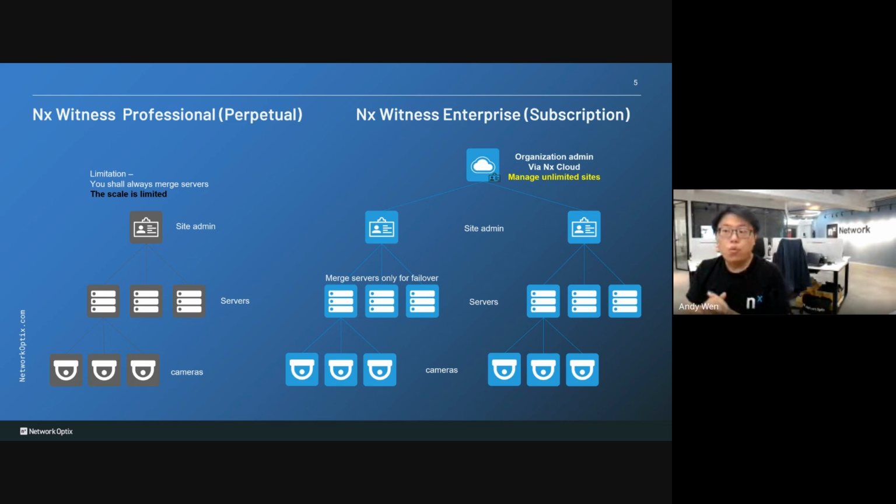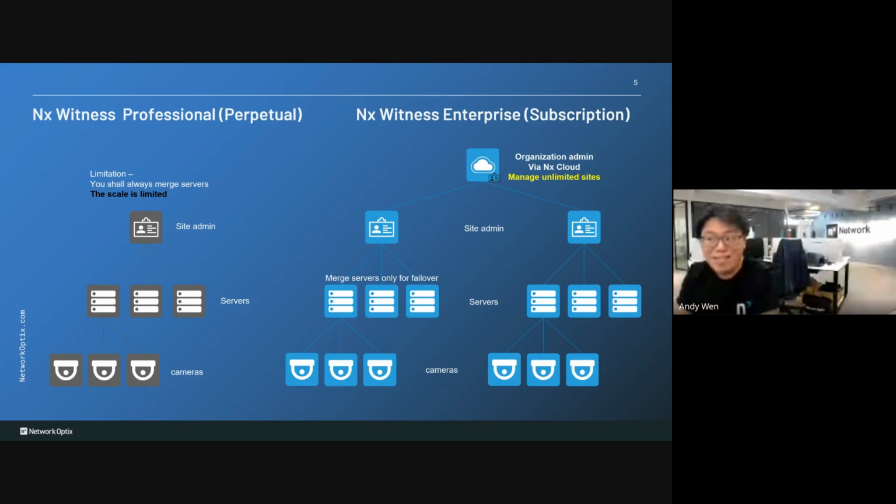So we will introduce a function so that, when no one pays for the current site anymore but you already subscribed for 2 years, we can turn your site back to perpetual. It's a limited perpetual. The cloud functions will not work, such as AI Manager or anything related to the cloud, but the recording will remain. The site will still be able to do the recording.